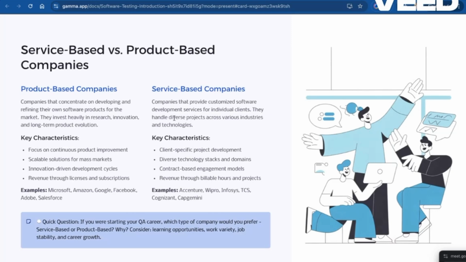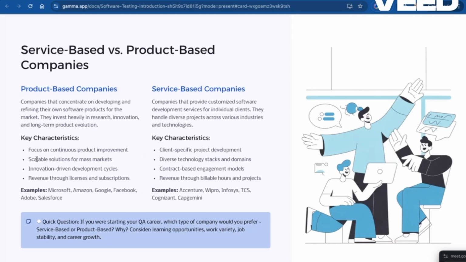The key differences: product based companies focus on continuous product improvement, whereas service based companies focus on client specific project development.